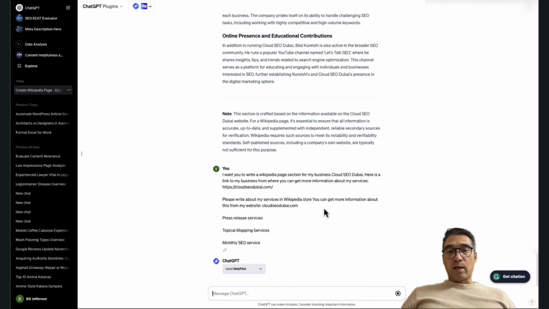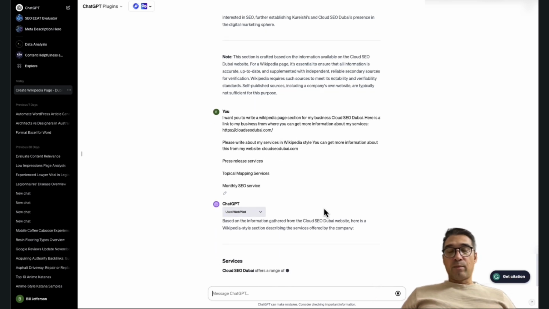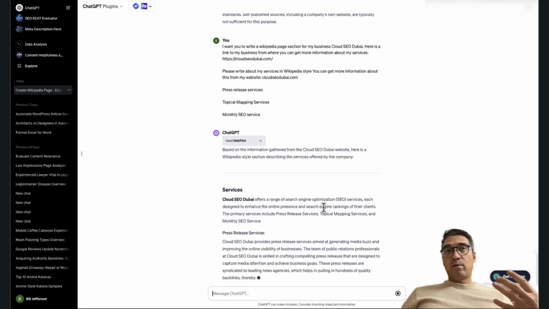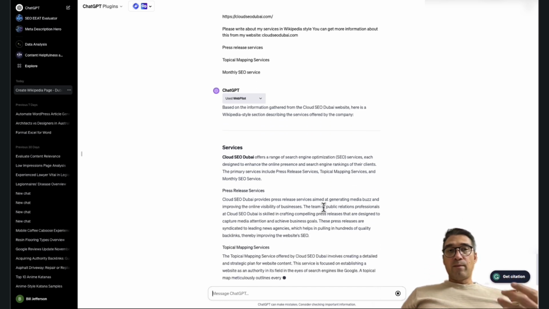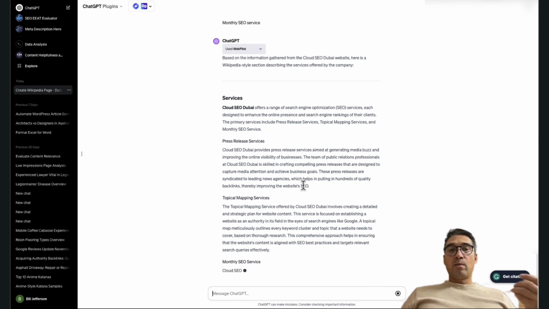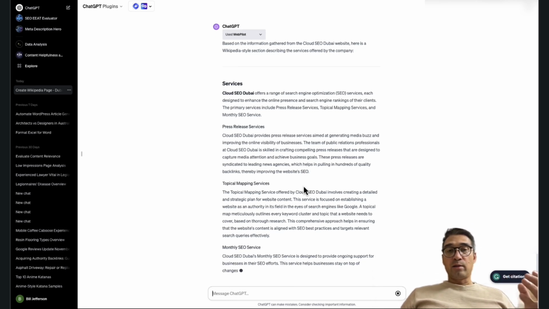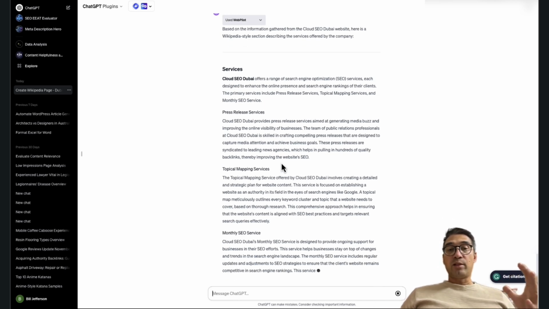After we generate this content, we then want to clean it up, and then add references, preferably to links or articles within Wikipedia, but you can also have references to articles outside of Wikipedia. When it comes to generating the services section, just make sure you don't go overly promotional, and this is where ChatGPT shines.